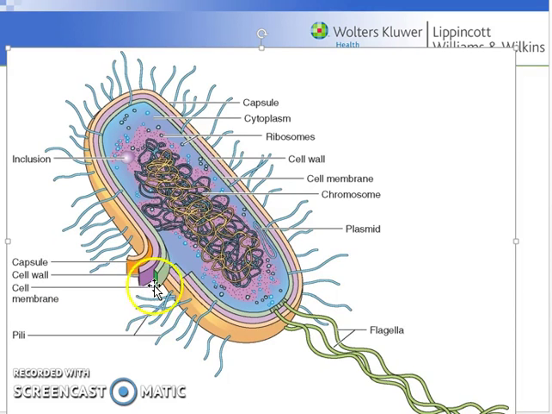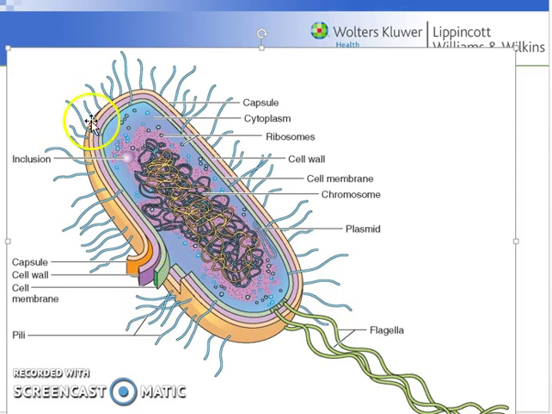All bacterial cells will have a cell membrane and a cell wall, but not all bacterial cells will have a capsule. There's actually a small number of organisms in the bacterial world that contain a capsule. But on this diagram it's present, so we're going to talk about it. As I said, the capsule is used to prevent the digestion of this bacterial organism by a host organism. The capsule surrounds the cell wall, which, remember, includes that peptidoglycan structure, or LPS, or outer membrane in a gram-negative bacterium.